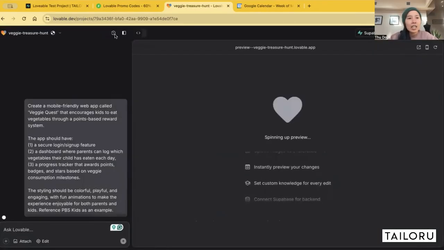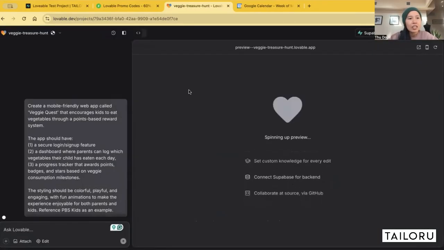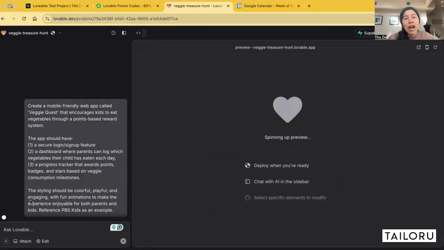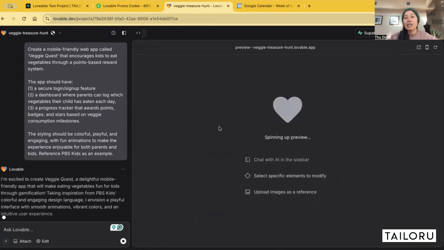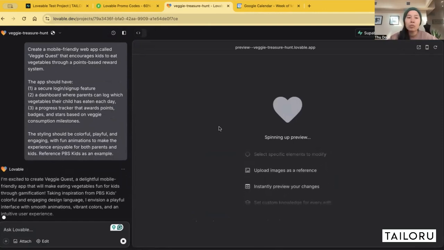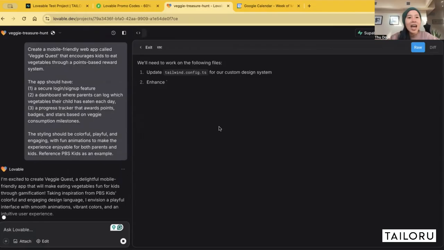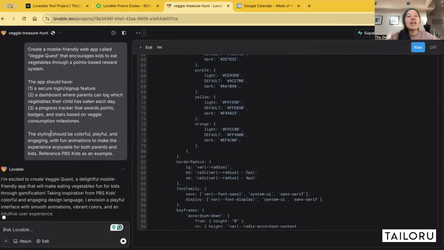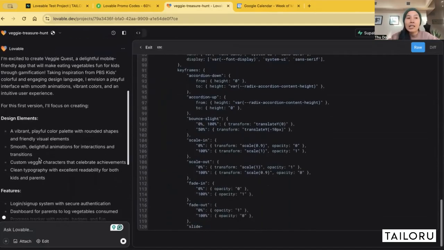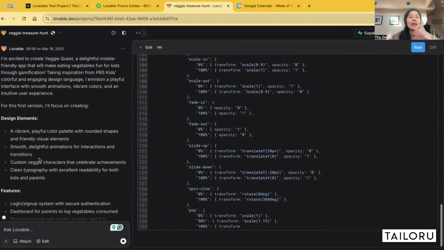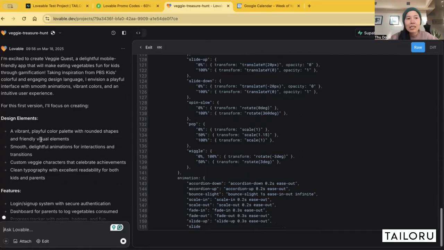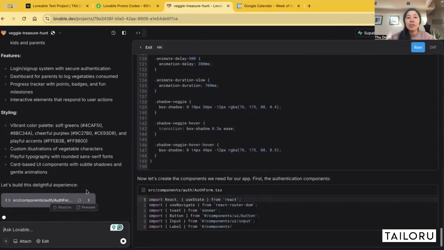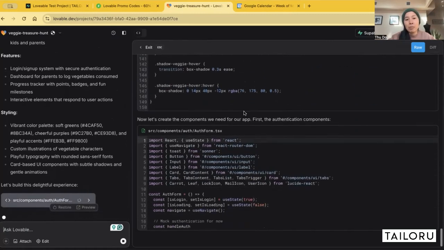What you're seeing here in this interface is that the left side is the chat, the prompt where we will interact with the tool. The right side is where the code and the preview will be. You'll see that in a little bit. And Lovable takes in this prompt that we just gave. It does something very nice, which is it summarizes what the idea is about. And so what it's doing right now is building out all these pages and components.